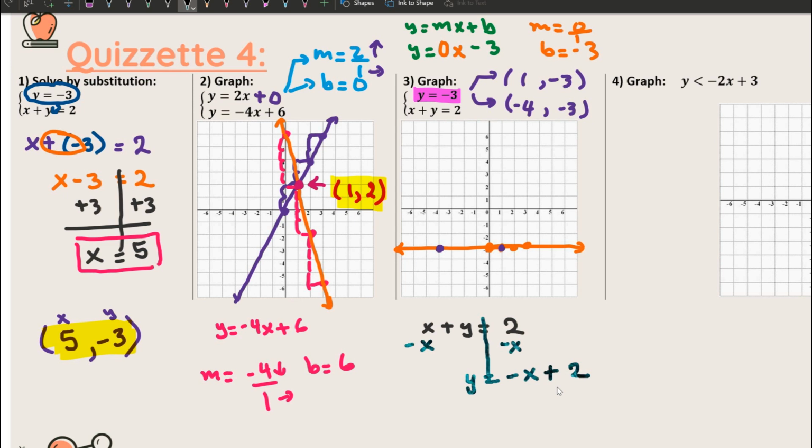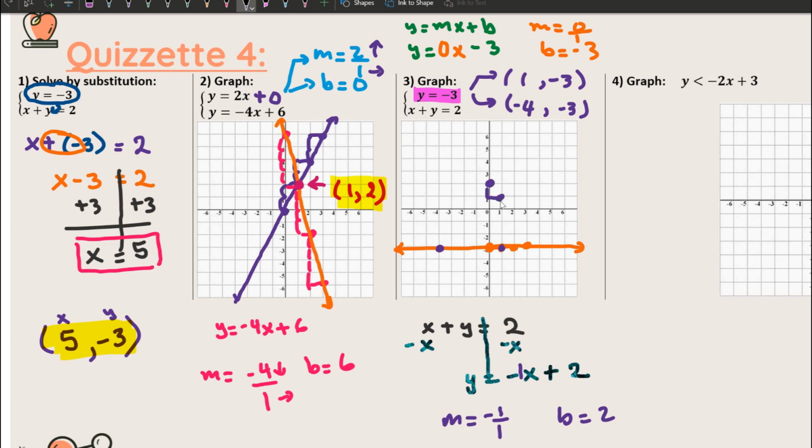Okay, that gives me the form of y equal to mx plus b. So m is the number in front of x, which is no number, meaning that it's 1. You need to have 1x to be able to see x. If there's 0x, you won't see x at all, like the first equation. You just see -3. It has to be at least 1x for x to be seen. So slope is -1 over 1. b is 2.